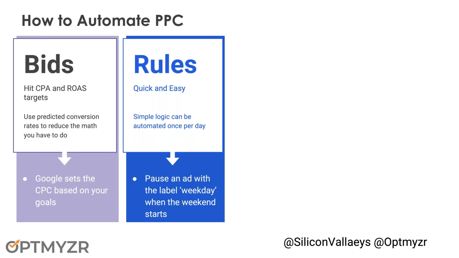Now let's get a bit more sophisticated. You have automated rules — super quick and easy, but kind of limited in that they can only do simple logic. For example, I once spent half a day writing a script, and at the end I realized Google actually has a free tool called automated rules where I could have done the same thing in two minutes. The case I was billing for was turning on different ads on the weekend versus weekdays. All you have to do is put a label on the ads for weekdays versus weekends, then have an automated rule that runs Saturday morning at 1 a.m., looks for all the weekend ads, turns those on, and turns the weekday ads off. Same thing Monday morning at 1 a.m., you do the opposite. Simple automations like that are completely free to build through automated rules in AdWords.